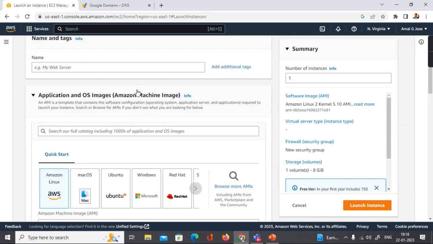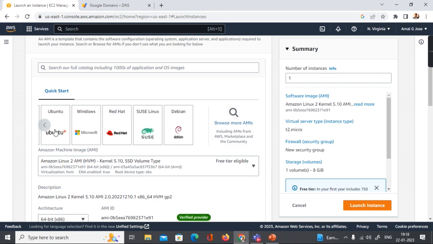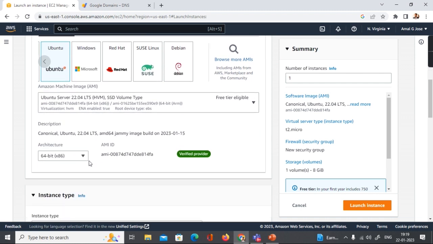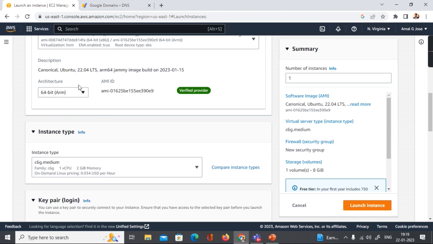Now I'll provision an instance, and I'll take the operating system Ubuntu. First is selecting the operating system. I'm going to take the Ubuntu operating system, and this is the Amazon Machine Image, Ubuntu 22.04 LTS. So I'll choose that. Then this is the architecture. I'm going to pick 64-bit x86. There are two options available: one is an ARM based processor, and second is an Intel x86 processor. So I'll take this x86.